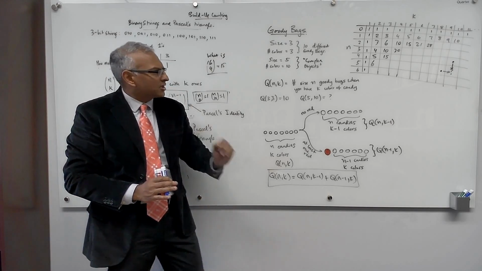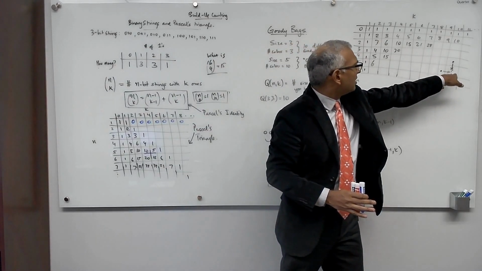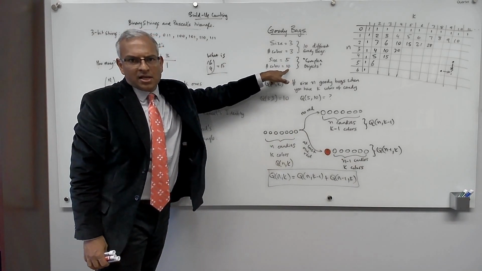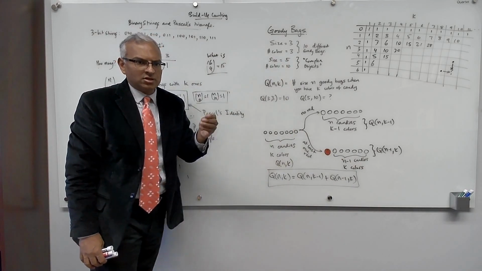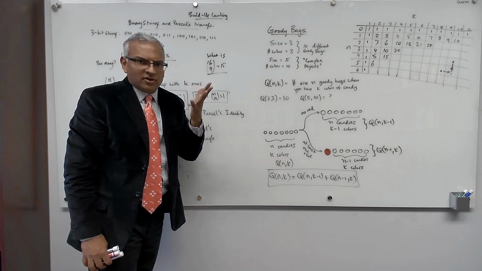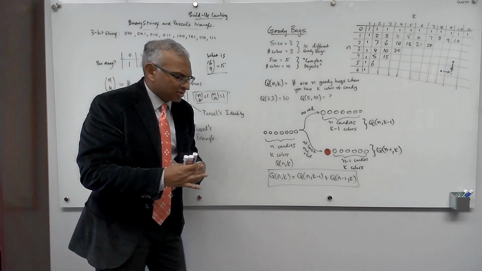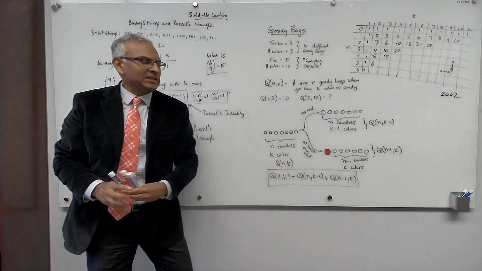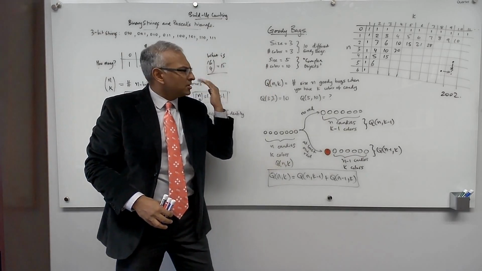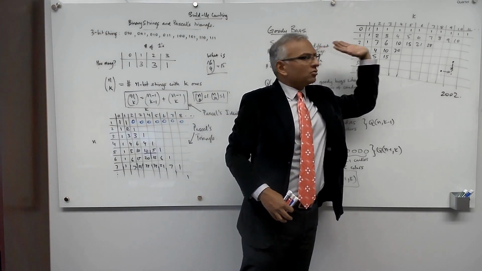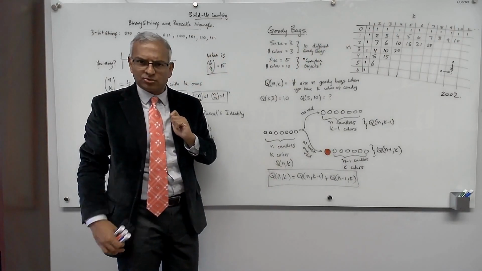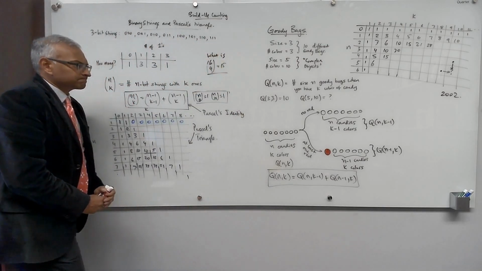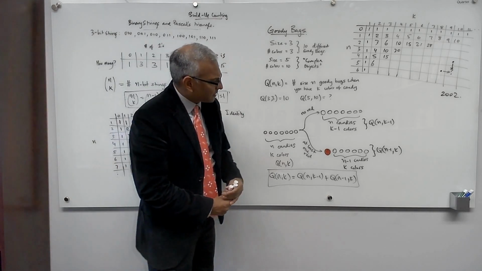I'll give you a few seconds. Continue to fill this table and tell me how many goodie bags of size 5 you can make when you have 10 colors of candy. So pause the video. If you're coming back and you solved it and you got the number 2002, you're very good at build-up counting and implementing this recursion and using the build-up approach to fill in this table. Fantastic. 2002. If you didn't get 2002, either I made a mistake or you made a mistake. Okay, so that's build-up counting.